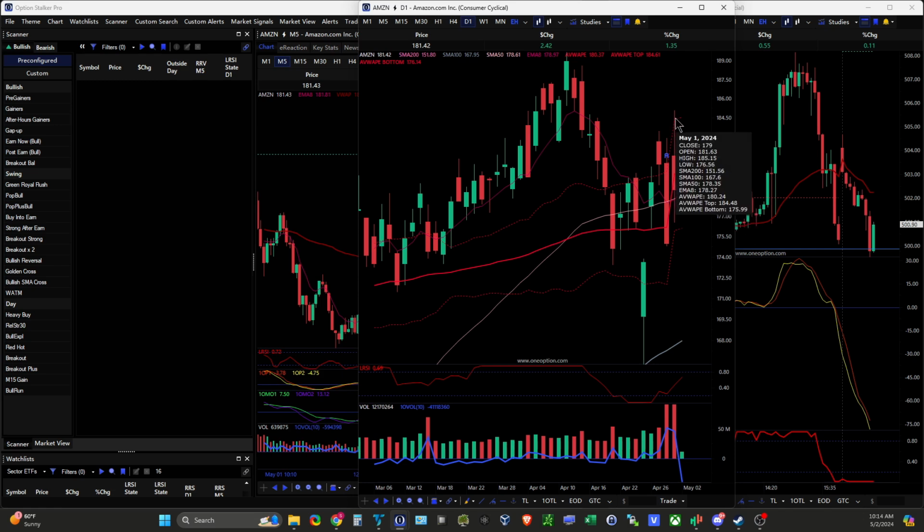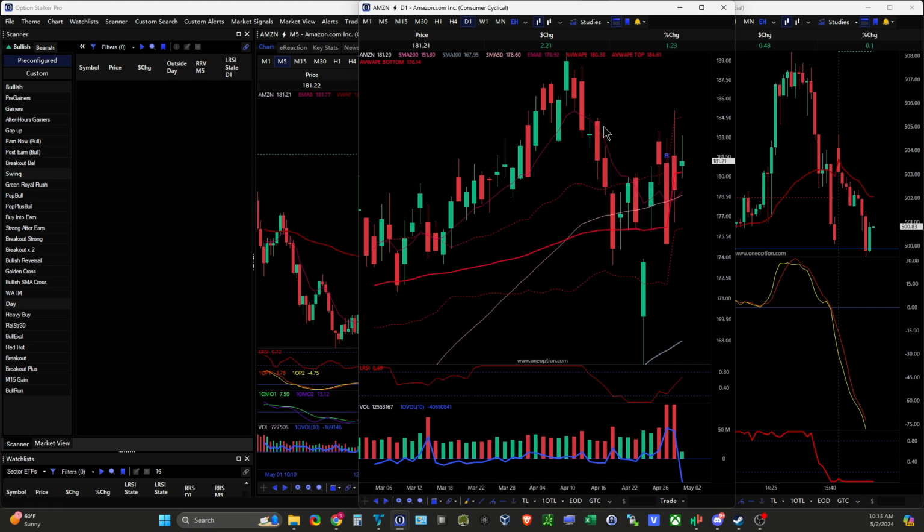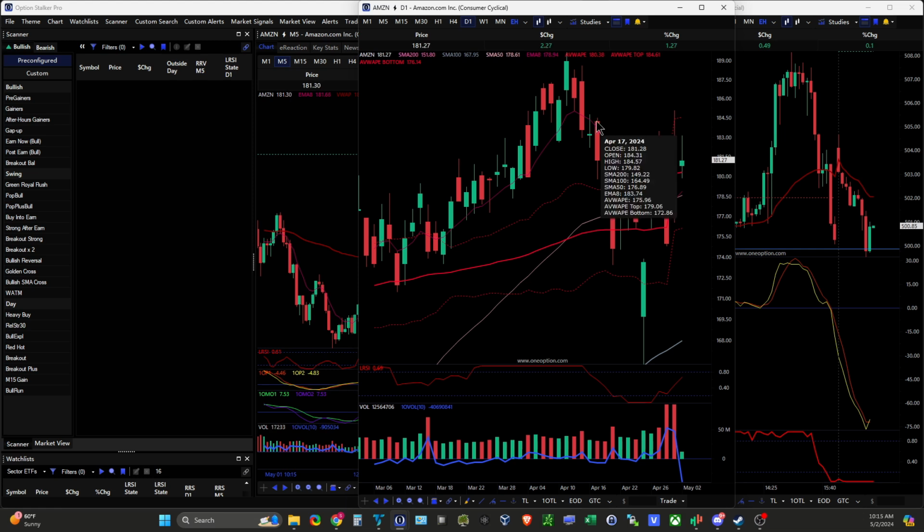So when I'm looking at the stock price here on May 1st, it was bullish right here. It was green at this point, right? This red candle didn't exist. It was green. I'm seeing this and I'm thinking, okay, if it gets above these two candles here, that tells me that buyers were able to get it above that level and institutions like it, because everything in the market's driven by institutions. If they didn't like it, it wouldn't be getting above this level. So it did get above that level yesterday. Again, I didn't like the market. That's why I didn't end up going long. But if I did like the market, I would have been long.